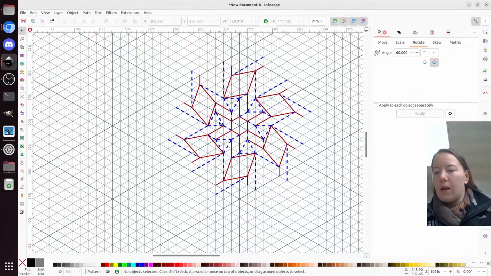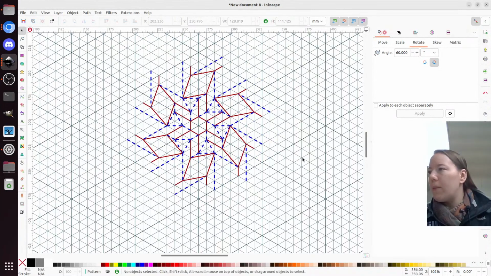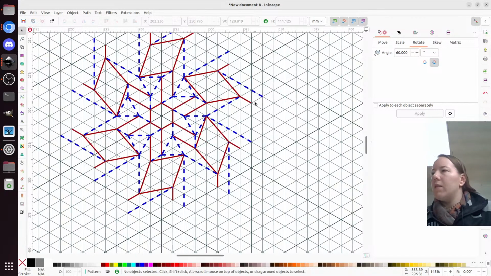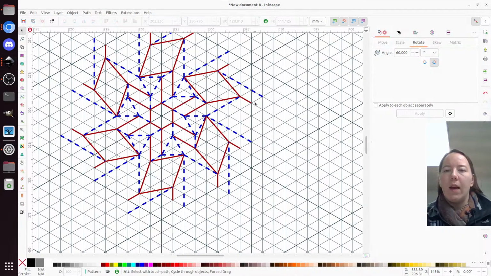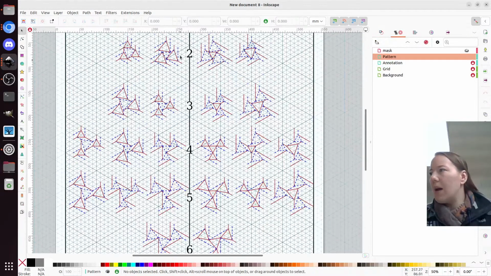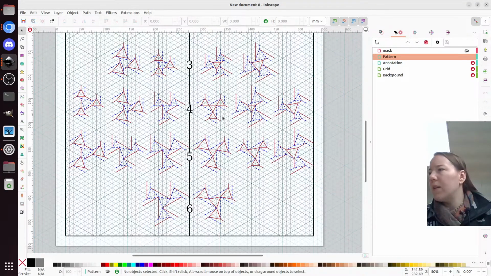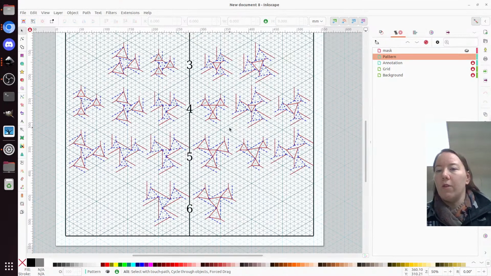And back to the pattern at hand. When I'm looking at these clusters, you can see I have them organized by these numbers, and those numbers represent distance between parallel mountain folds. So as long as the distance between parallel mountains matches, I am good to go for adding any of these clusters to an existing tessellation.